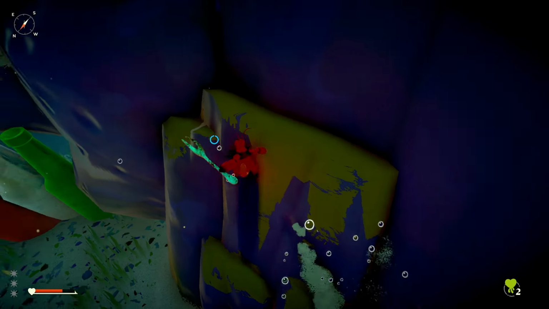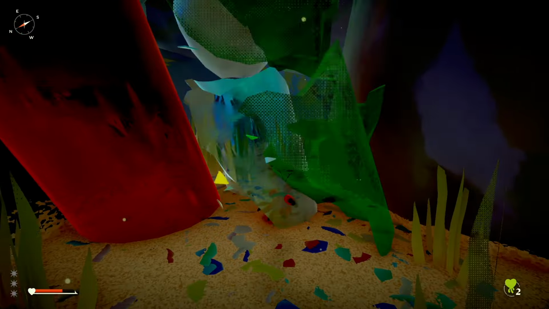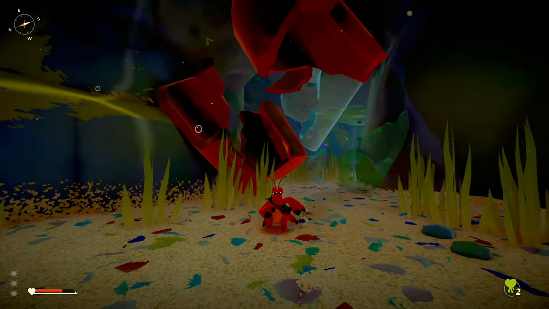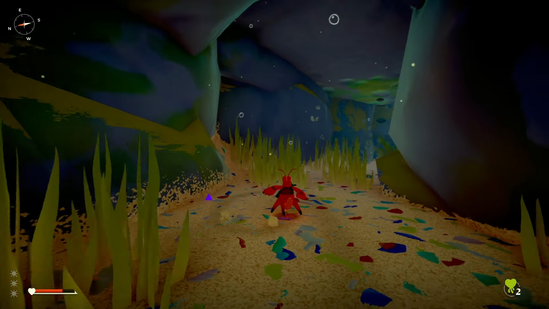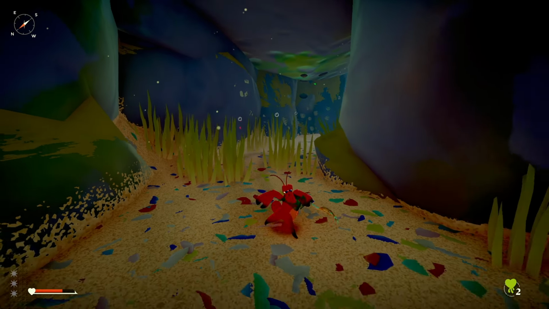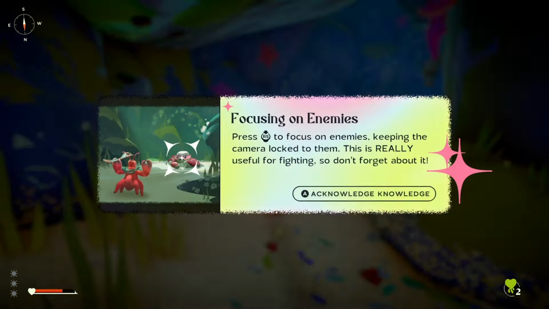Can I grab the ledge? Nope. Okay, they just want me to go over here. Kabam! Oh, physics. Yeah! That's pretty good. Oh, there's glass on the floor here. That's cute. Ooh, focus. Okay, I already accidentally did this.